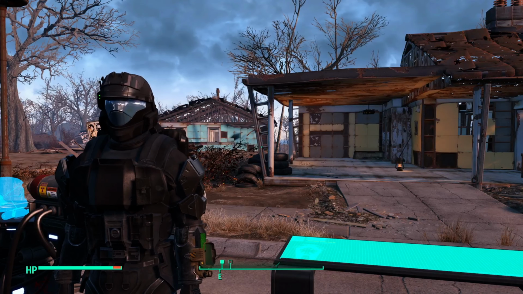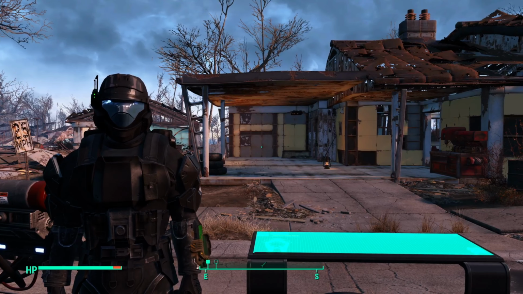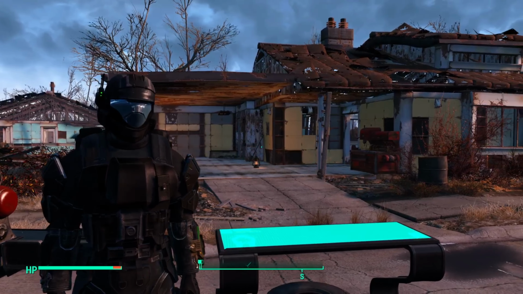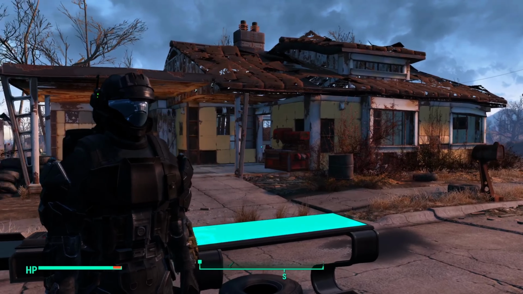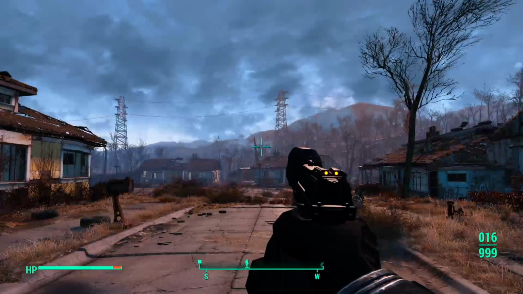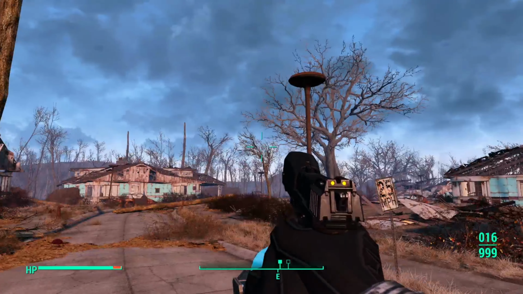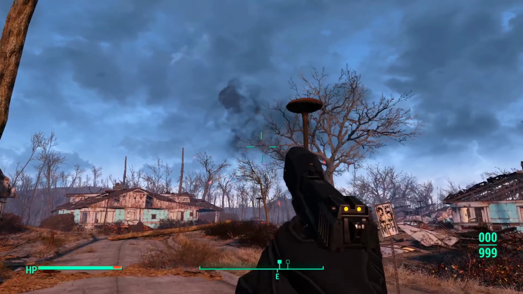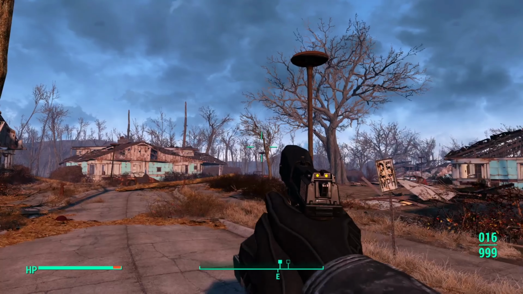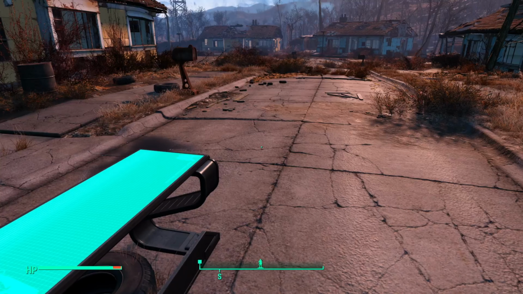Hello out there, everybody. Today we're going to be messing around with some Halo mods in Fallout 4. As you can see, I've got the ODST suit on, and if I switch to first person here, you can see that I've got the M6D Magnum. But yeah, I'll go ahead and tell you how you can get this.